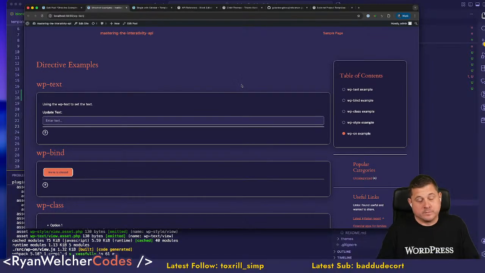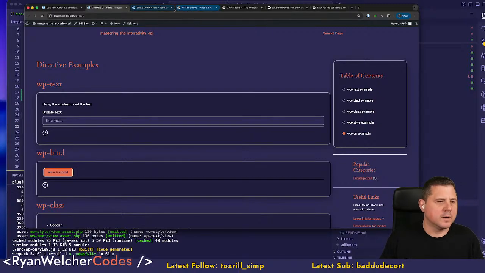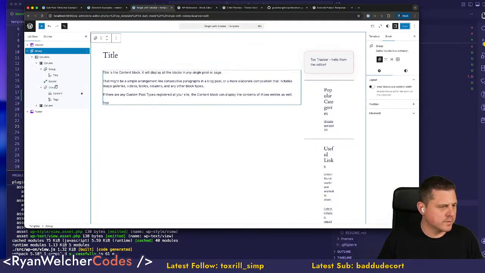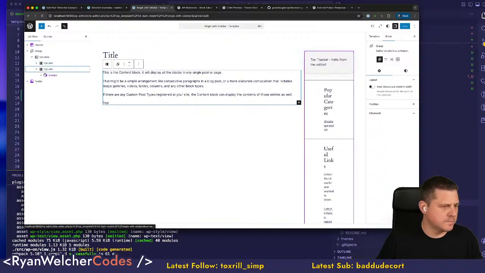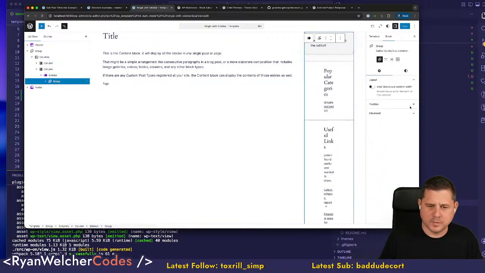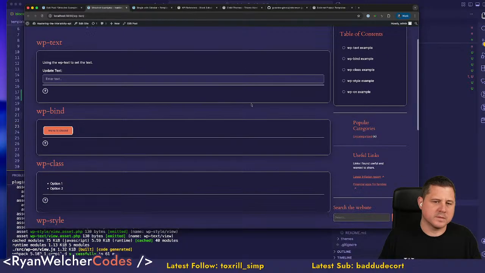This is actually kind of fun. I don't know, fun. Nerdy, maybe? Definitely nerdy. What's this? I want to take this whole thing. Not this thing. I want to do column, sidebar, group, position, sticky, save. See if that actually makes any difference. I want this to scroll with me.